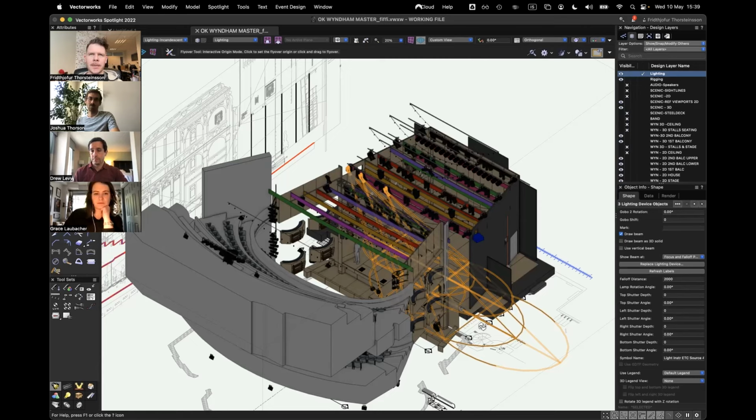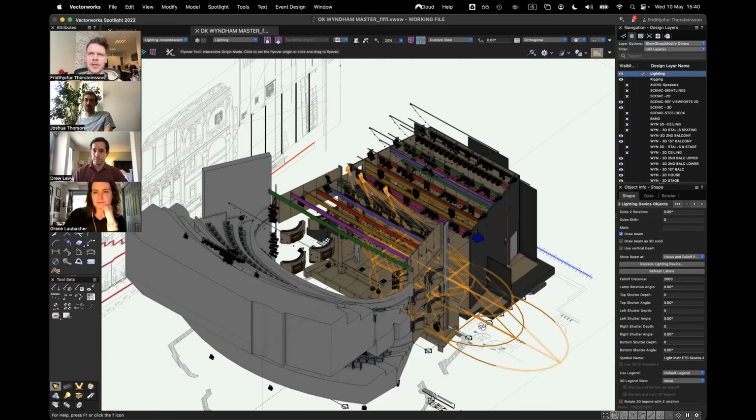Now I'm not going to go into detail about this, but I know that there are theaters out there that lose money on each and every production, purely down to a lack of coordination between the venue drawings and the set design, lighting, and sound drawings, etc., because they don't line up and they don't coordinate.